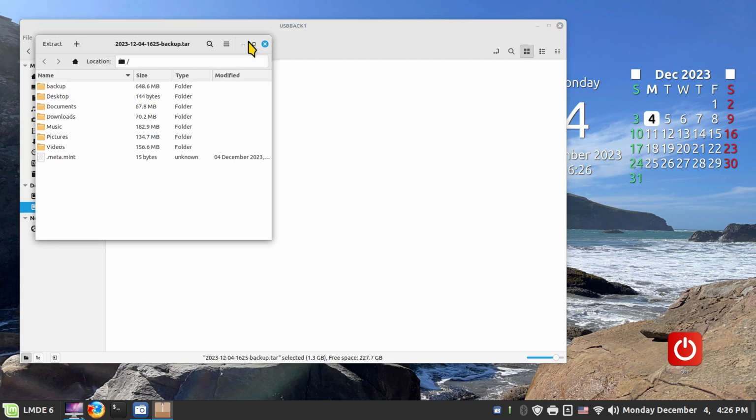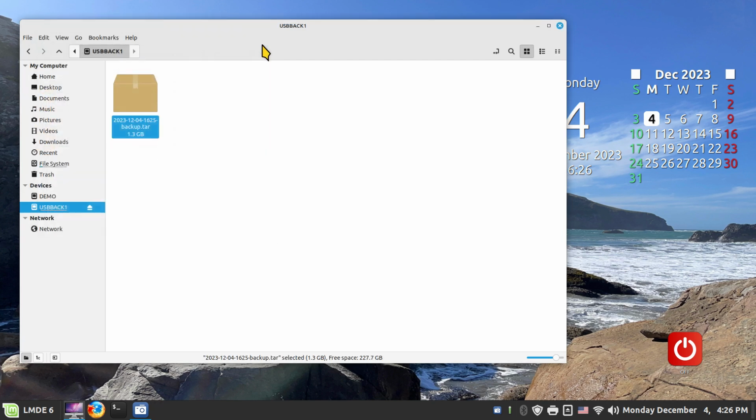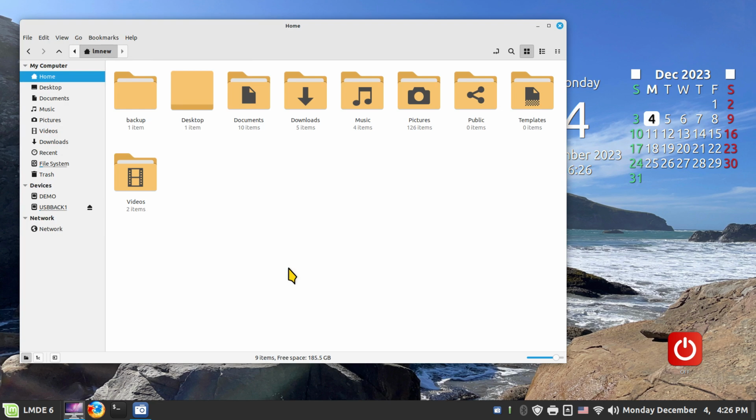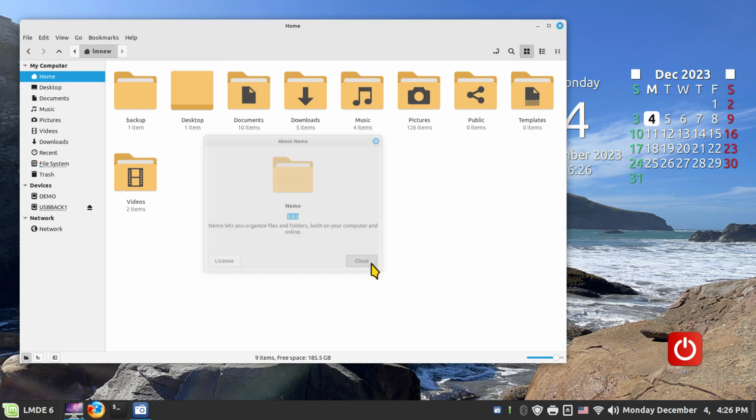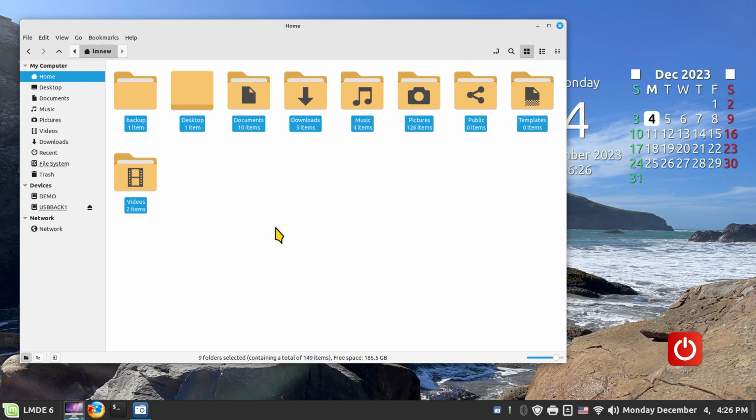All right, it's got everything in the box, sort of, but it's missing some stuff. And I'll point that out in a second. Now, I'm not going to use any applications. I'm going to use the tools that are available to me in Nemo, your file manager, and you will have these tools already installed. I'm going to hit Control A, which selects everything that you can see visible. I'm not going to bother with the hidden stuff. I'm just going to do visible files and folders, right?